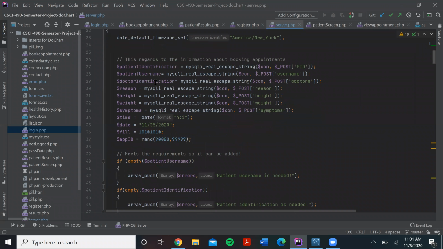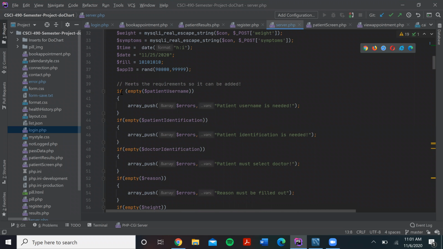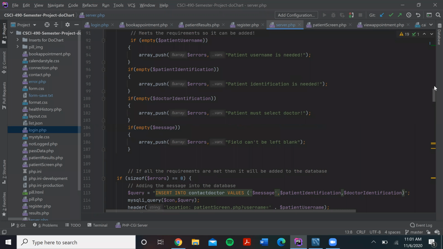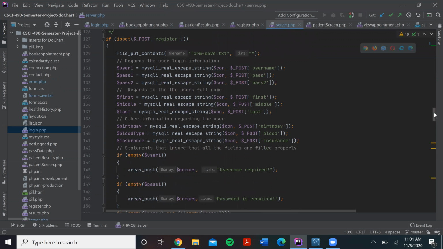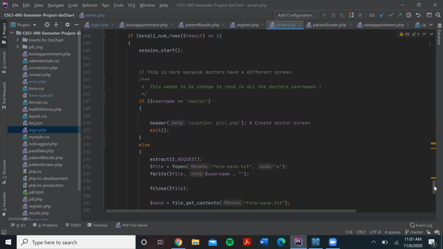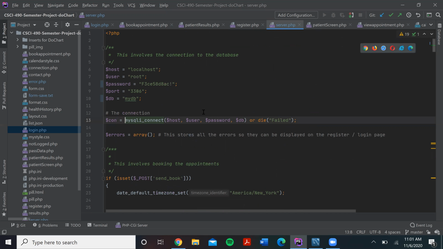And this is all just extra error checking for the login page and for the server errors array. All these errors would go into an error array that would display if there's some sort of login issue on the login page, or if there's some sort of connection issue to the server page.